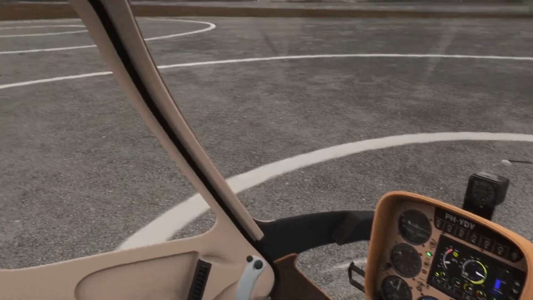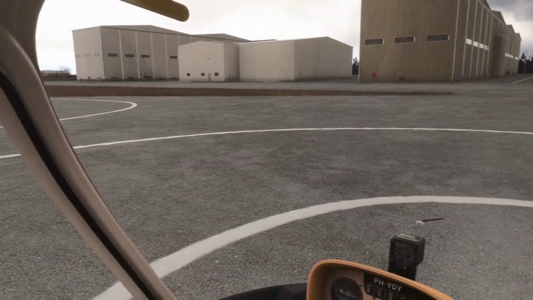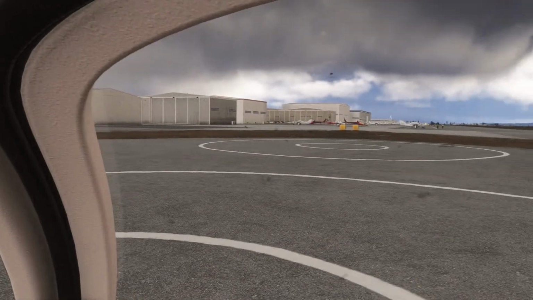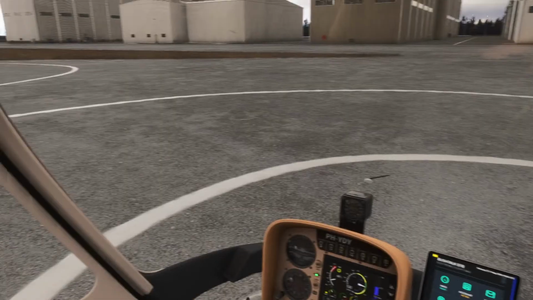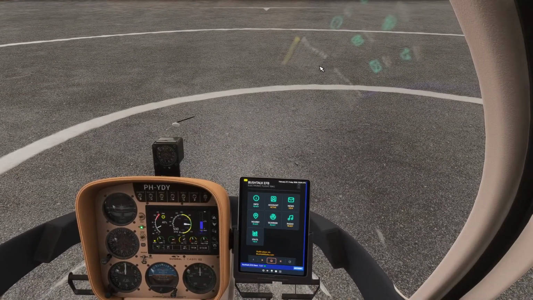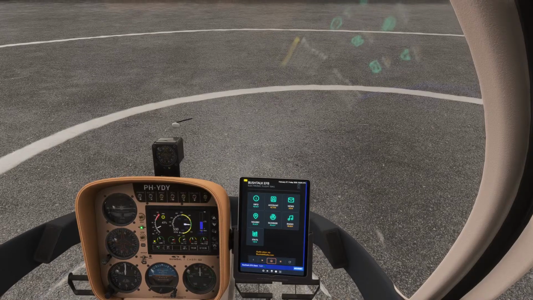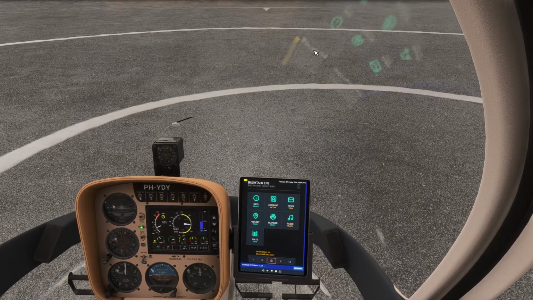Right, so as you can see, it's pretty nice weather. I would say a little bit cloudy, but not too worried. And what we're going to do is take off from this nice airport using the Cabri G2, which is a nice helicopter. So let's see if we can get it off the ground, and of course we can, hopefully.